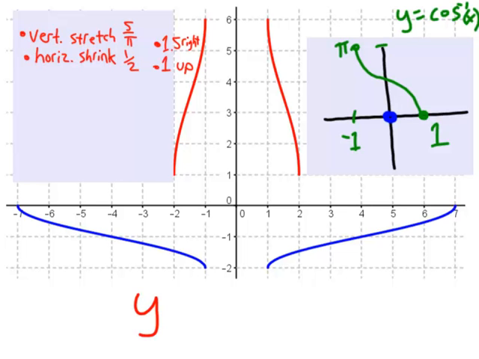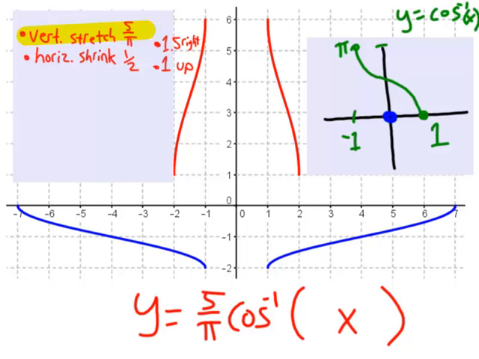Let me shrink this list down and put it up here in the corner. Let's go ahead and set about to implement those transformations. We'll start with our basic function, y equals inverse cosine of x. Let's do these transformations one by one. The vertical stretch by 5 over pi, that's a 5 over pi in front. The horizontal shrink by one half, we recall counterintuitively that that results in a 2 on the inside. And the translation 1.5 to the right, I'll go ahead and put counterintuitively minus 1.5. You need to recall that you need an extra set of parentheses with that one. And finally, 1 up. That means that we have a plus 1 at the end.